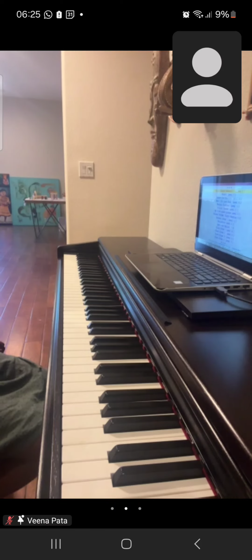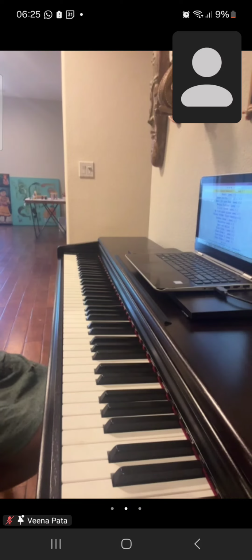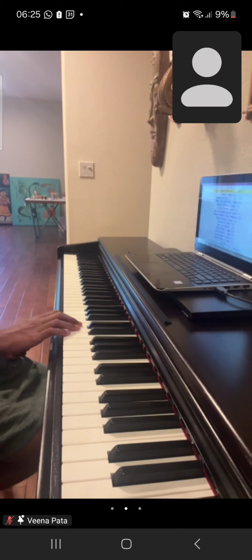So if we want to build a whole note after B, only one whole note, what are we doing? There has to be something in between, like B and C, if it was a whole note. So B to C sharp would be a whole note. How are these making a whole note? B to C is one half step, and C to C sharp is one half step, so it's two half steps.